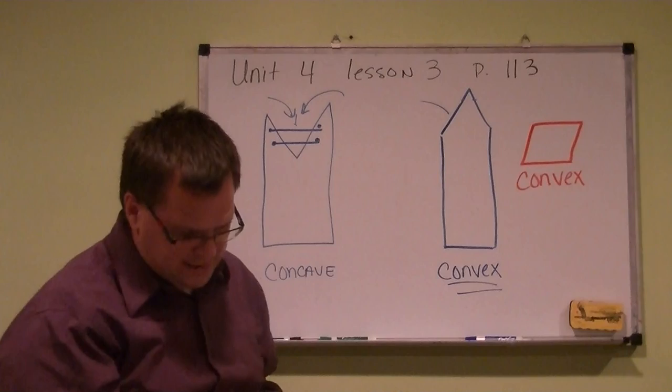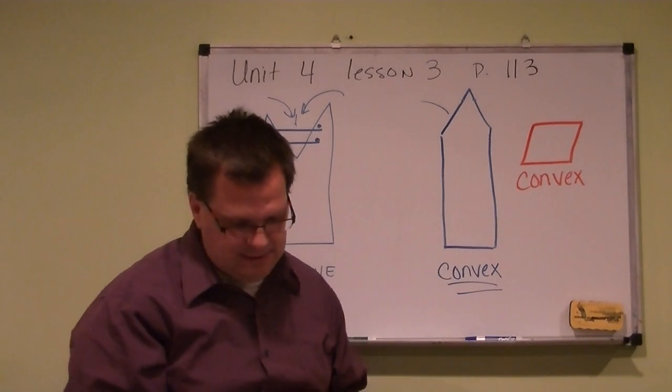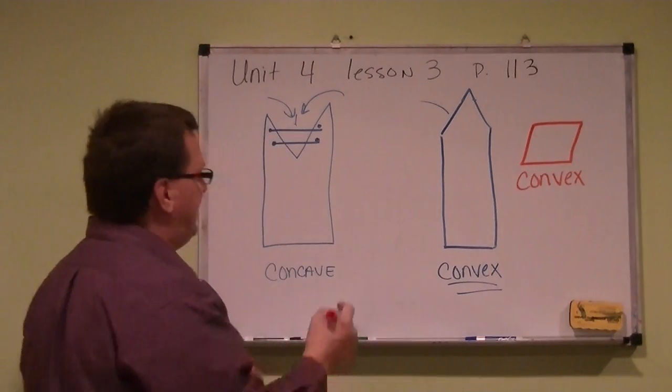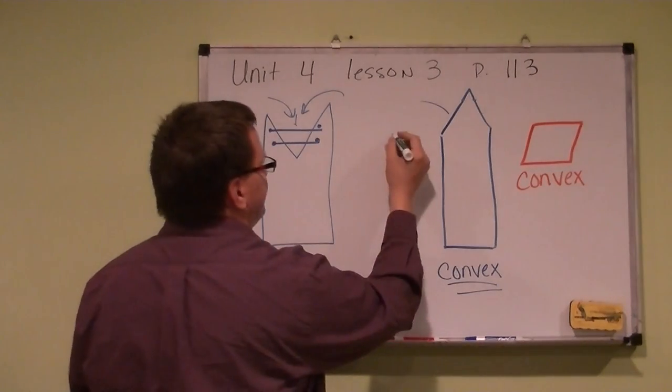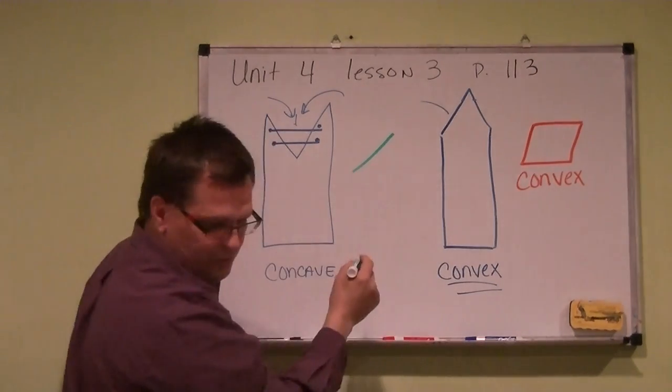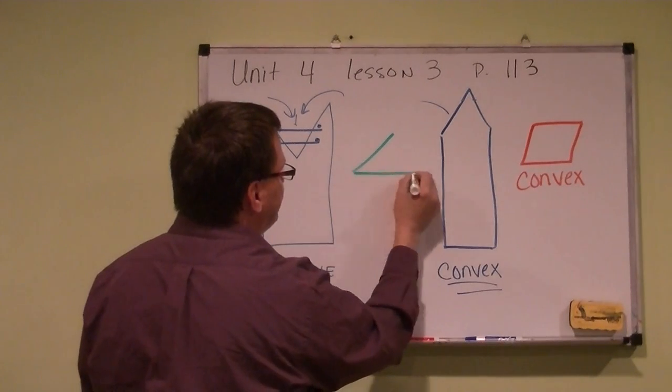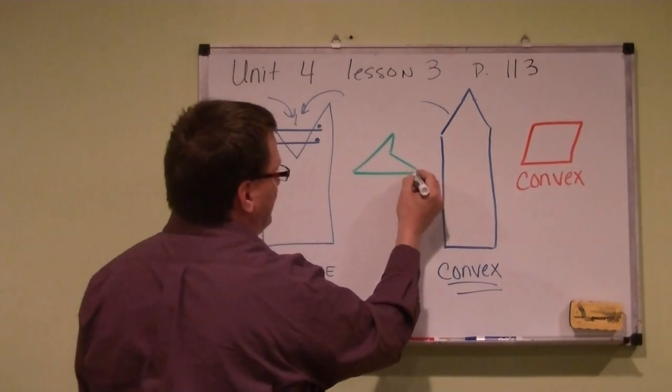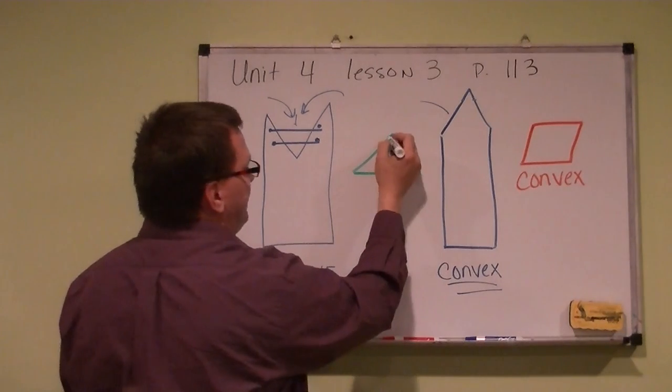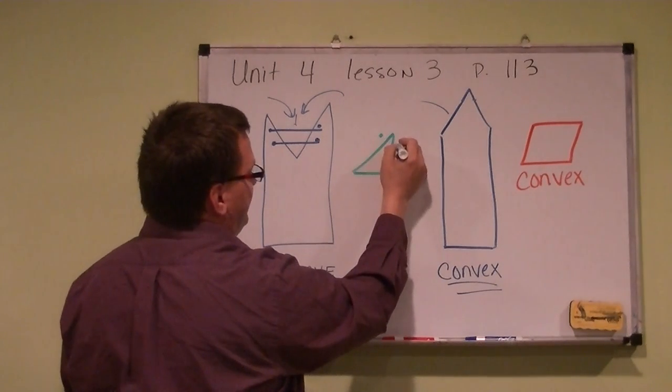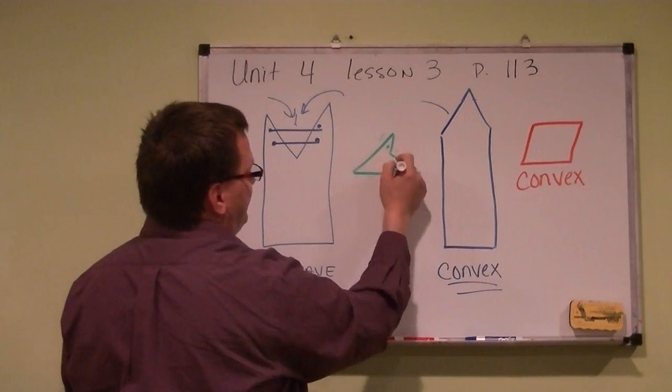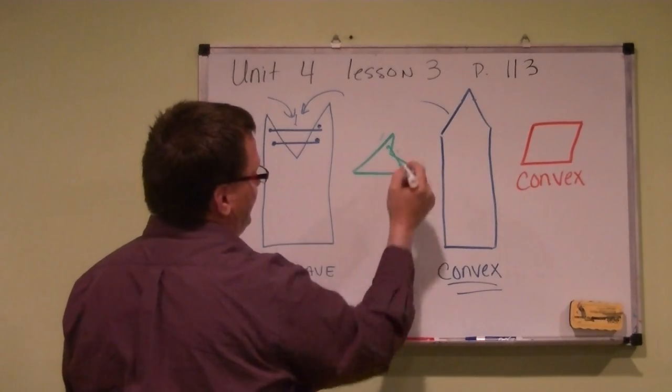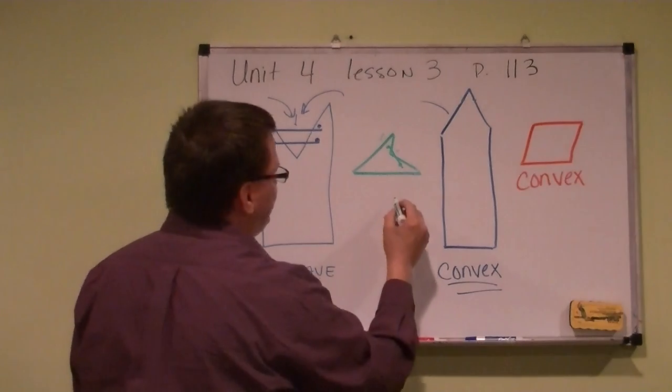And then we'll do one of the concave shapes just so we kind of can see. And I'm going to do like the sideways triangle here. I don't like drawing the other one. And again, we can do an end point here to here. And I actually didn't draw it really that good. But you can even see. Let me redraw it.